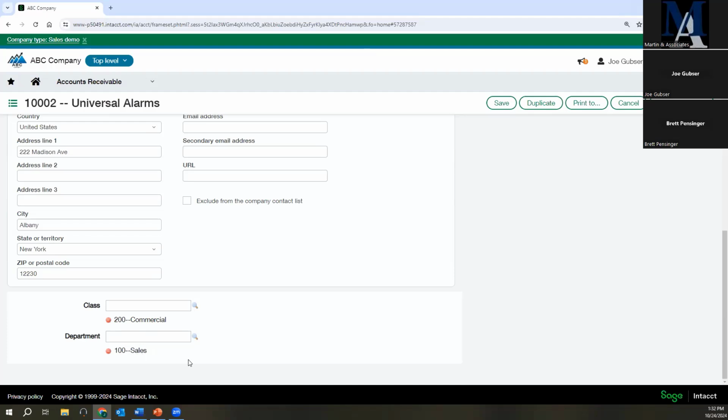The way this customer is set up, the way this version of Intacct is set up, this is just set as the default. I can change it on a transaction and pick a different class or a different department. These are just the defaults. I could also make it so these aren't just defaults. These are the values for them, and I cannot change it because it'll tell me it's not available, because it's not the department or the class assigned to that customer. So again, just additional functionality you can turn on for doing some restrictions here.